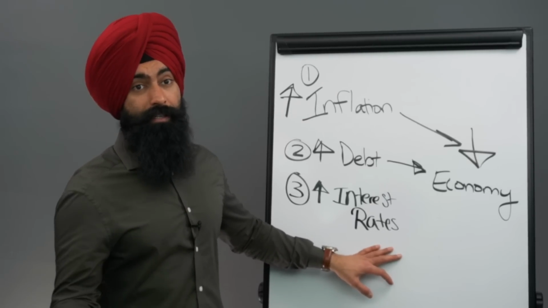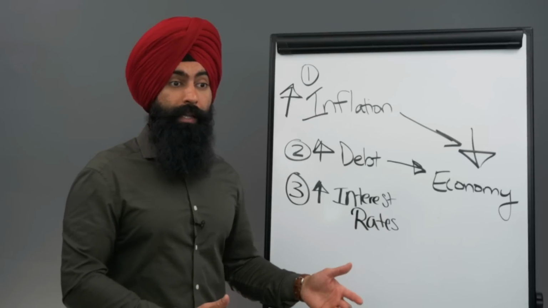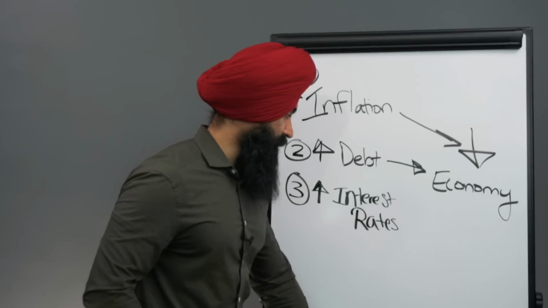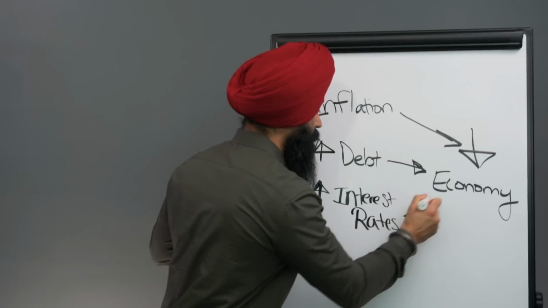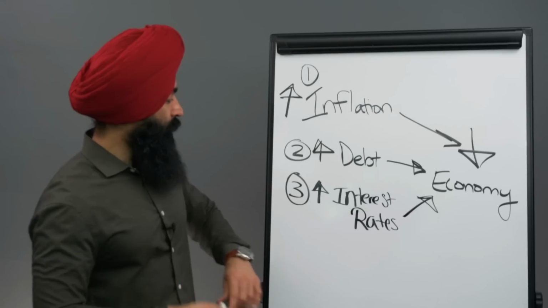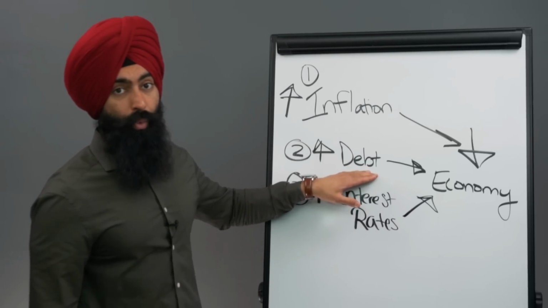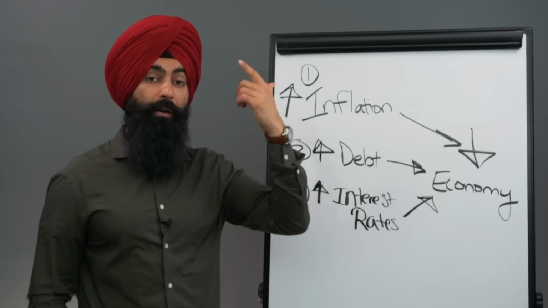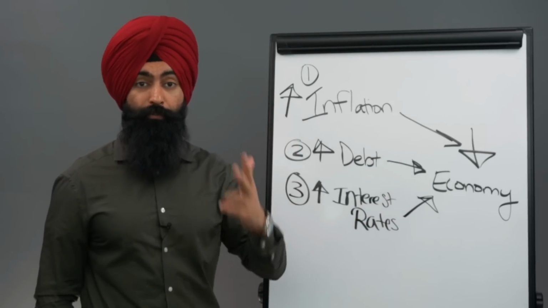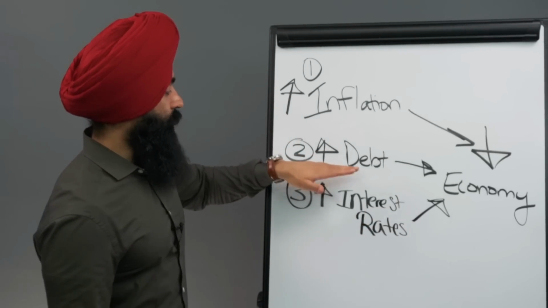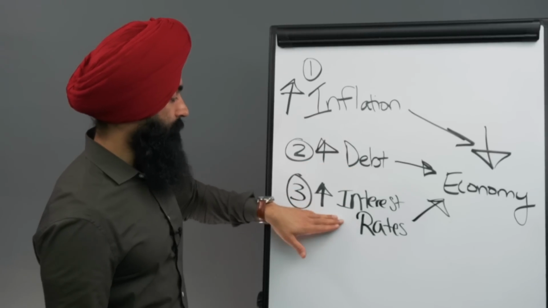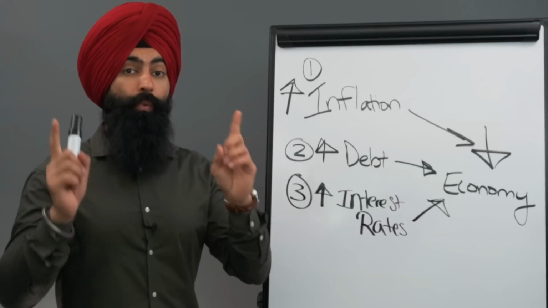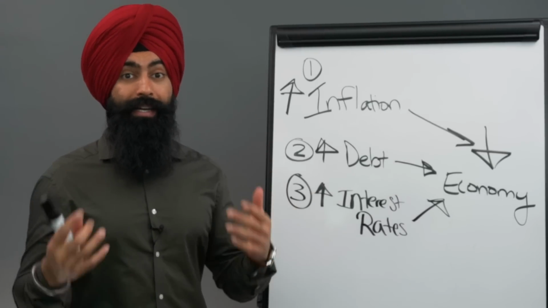But that does have a side effect, because if people aren't borrowing money, that means there's less dollars coming in, which means less dollars are being spent, which leads to a slowdown in the economy. But it's a little bit more complex than that, because remember what we talked about with these high debt levels. Well, we have the largest amount of corporate debt, the largest amount of national debt, and the largest amount of household debt than ever before. Well, now when we're an economy that relies on these high debt levels and the cost of borrowing this debt goes up, that's going to cause pain to the economy, especially when most of these debts are not a 30-year fixed rate mortgage.